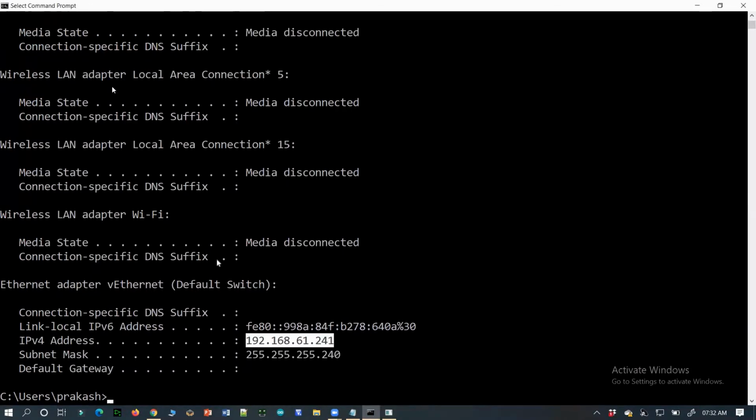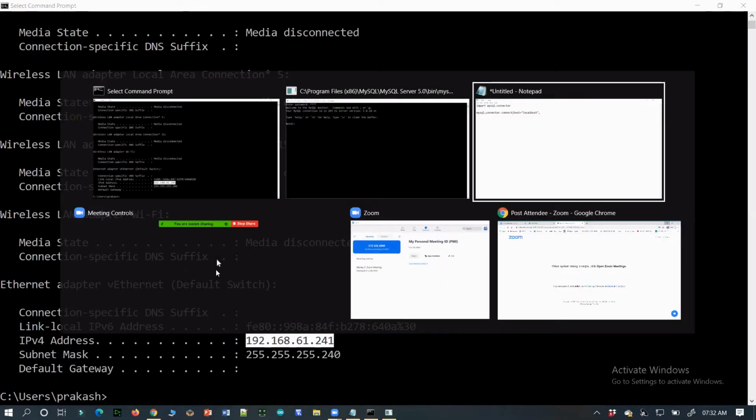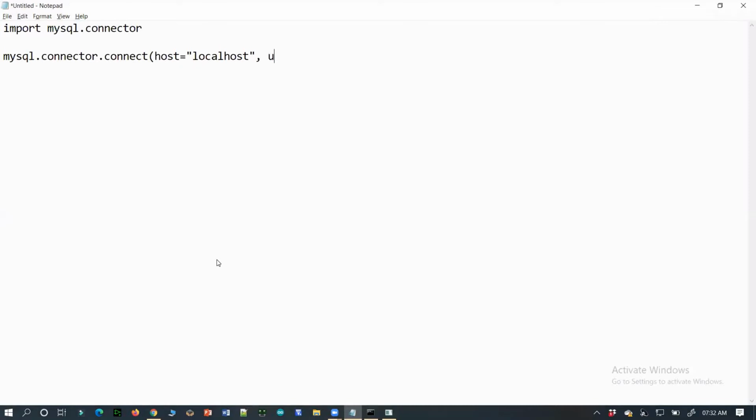How to specify that? First, user, which is root, and second, password. The spelling is not entirely password, it's passwd, that's the keyword they used. The same thing you have to follow.